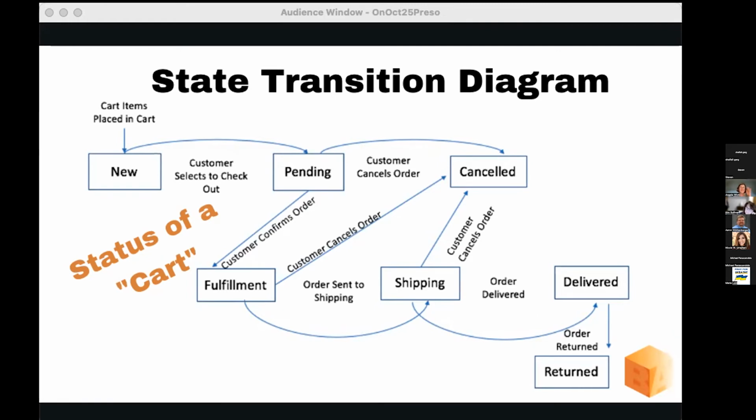Maybe this is an end state idea right now, but what would an MVP version be? Right? Maybe it's just new, pending, and delivered until we build other functionality. And so then can you as a product owner or business analyst start analyzing the user workflow in phases?